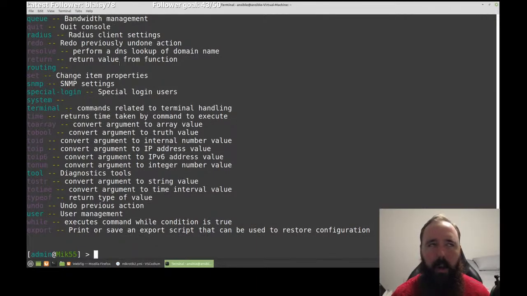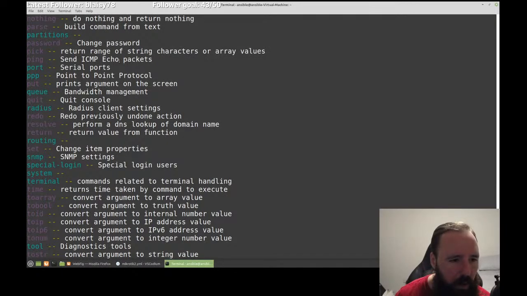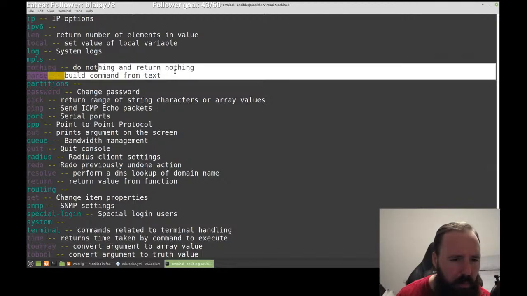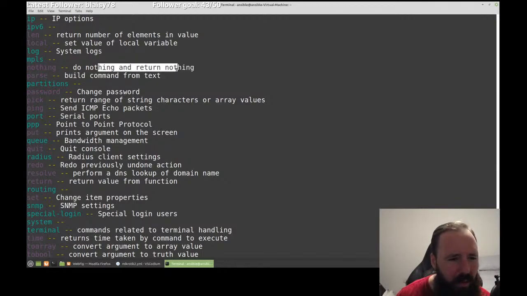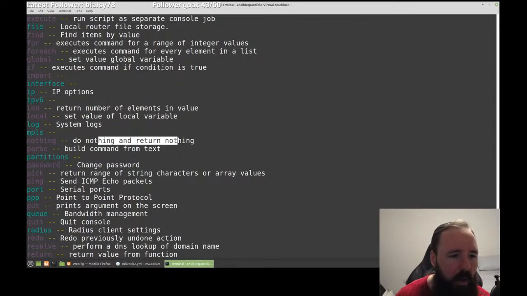Well, eventually we have to do inter-VLAN routing, but we just need the networks established first. So maybe N. Why? Wait, nothing? That's a weird command. I'm sure there's a reason for it. Interface.